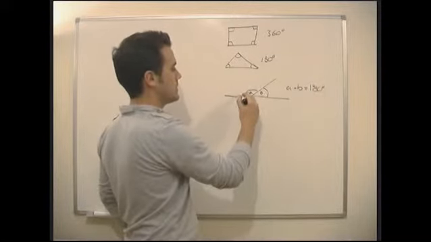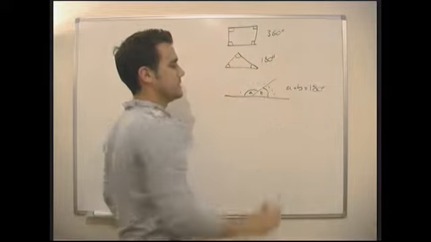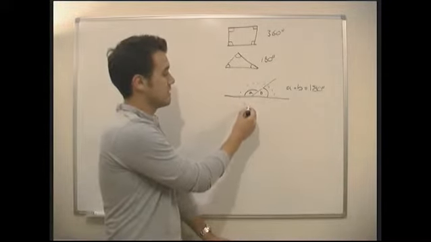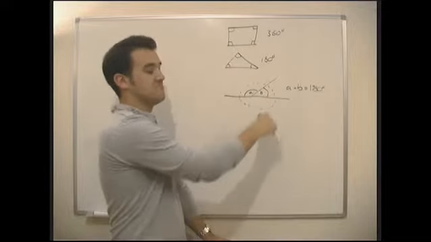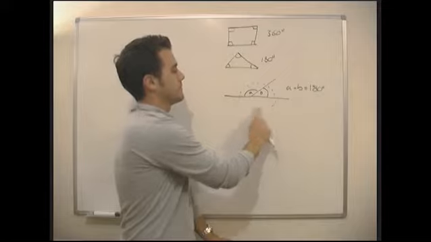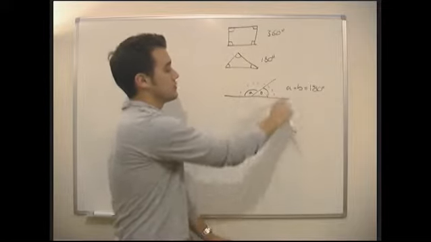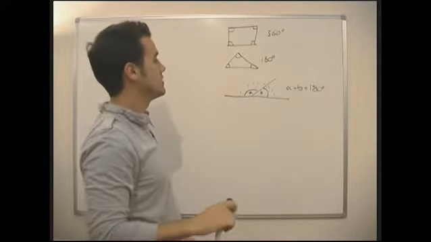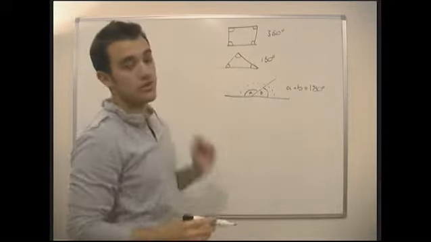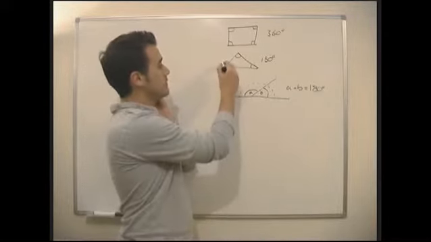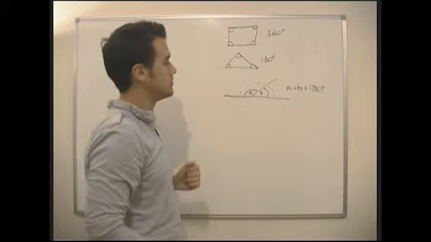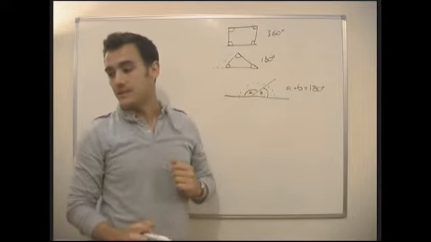So this full angle here, basically, is 180 degrees, which we can see because if I carry on down here, I'd have 360 degrees, a full circle. So that's something else we need to remember. Angles on a straight line equal 180 degrees. Should help us to see what, let's say, the exterior angle on a triangle would be. We could therefore work out this angle, knowing that straight line is going to be 180 degrees.